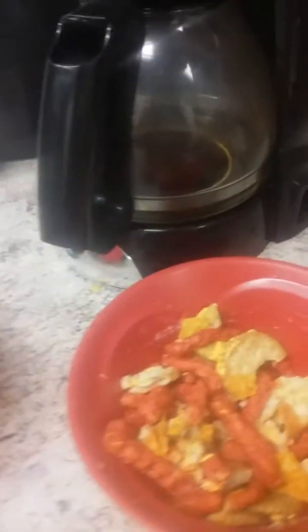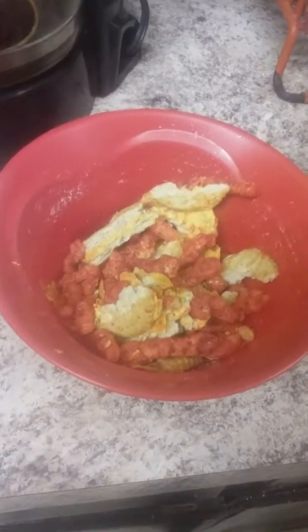So if you ever want to make something like this — like if you're doing a video and you have to try something nasty — this kind of stuff would be a great thing to make. You can use any type of spray cheese, any type of chips, and you don't have to use crackers. But that's probably the smartest way. That's how you make DIY crazy things.